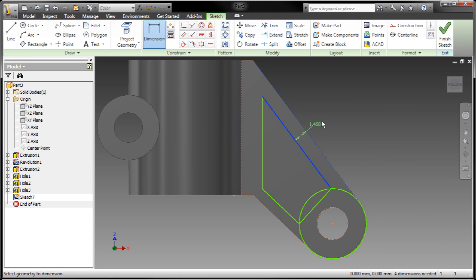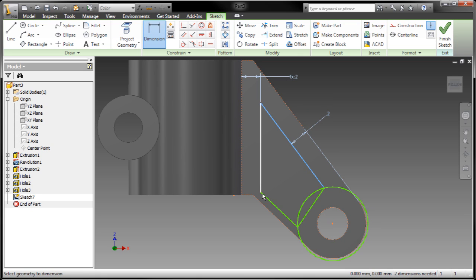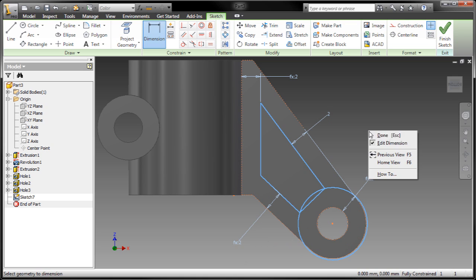Now, while I didn't get an opportunity to do this while I was doing the heads up, you also have the ability to do direct parameter naming in the heads up sketching tools as well. So here, notice that I typed in offset equals 2 millimeters, and now I'm simply referencing that. You also have the ability to do direct parameter naming as well as reference parameters in the heads up sketching.